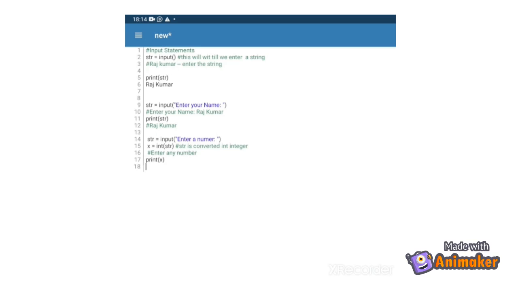Input statements. To accept input from the keyboard, Python provides the input function. This function takes a value from the keyboard and returns it as a string. For example, it is a better idea to display a message to the user so that the user understands what to enter. This can be done by writing the message inside the input function. Once the value comes into the variable str, it can be converted into int or float, etc. We can use the int function before the input function to accept an integer from the keyboard. Similarly, to accept a float value from the keyboard, we can use the float function along with the input function.